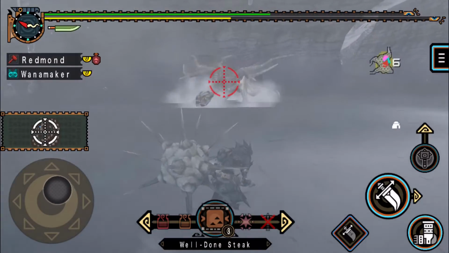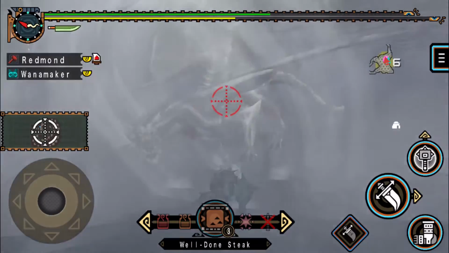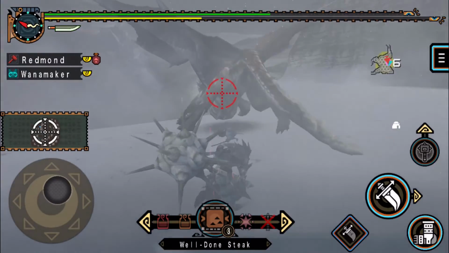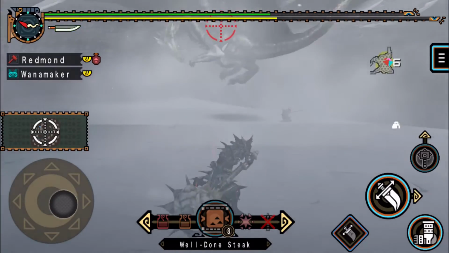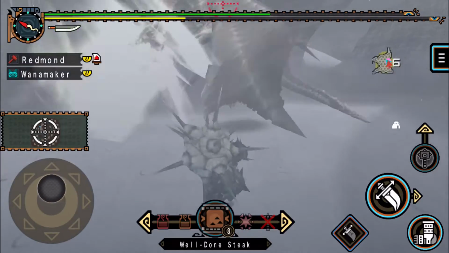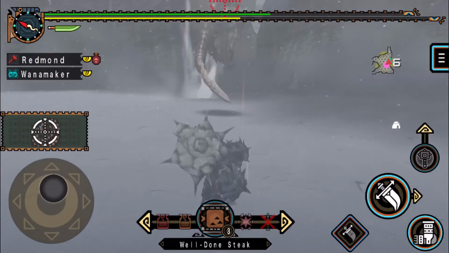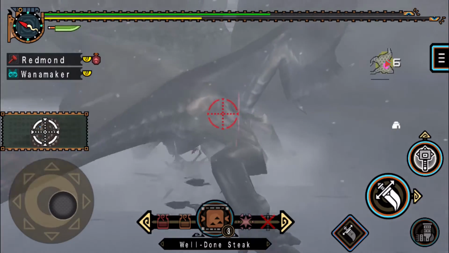Teo armor counters Chameleos, Chameleos armor counters Kushi, Kushi armor counters Teo. Which is an interesting dynamic, though feeling like you need a different armor set for each of 3 monsters is a bit much in my opinion. Then again, there are other counters like bring poison to Kushi. It's less immediate and less total, but it is still a counter.